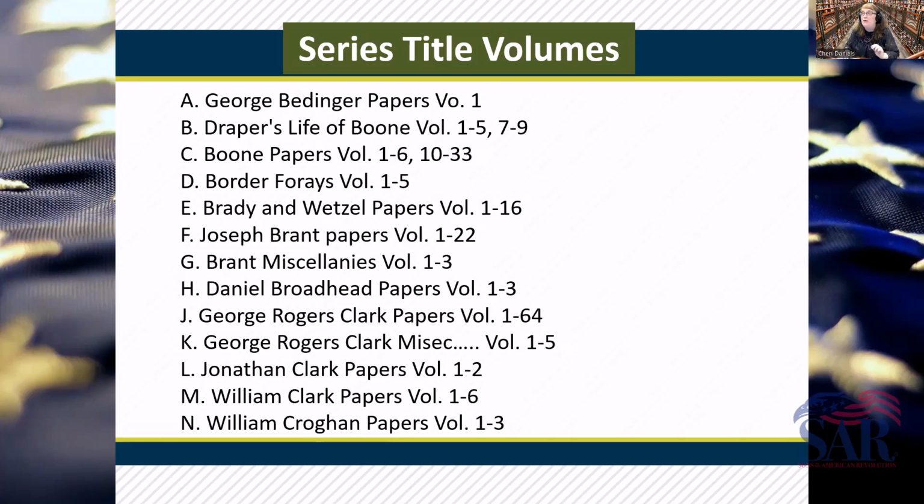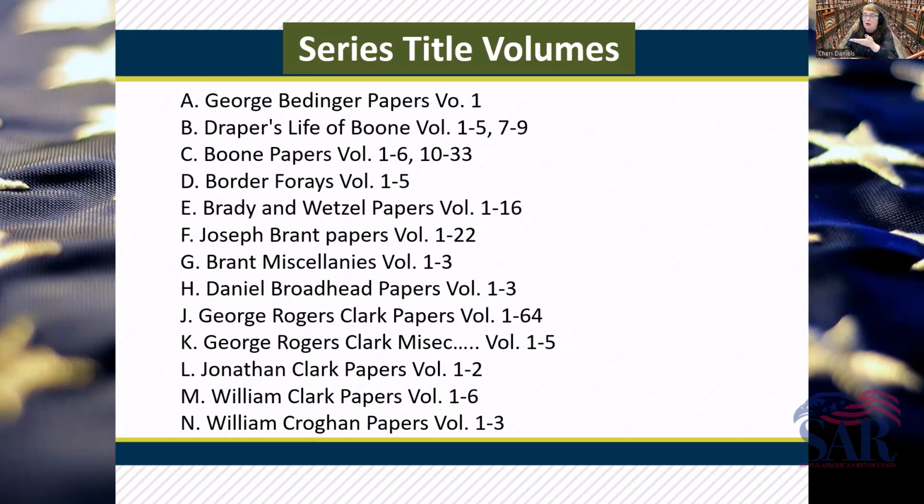And when I said A through ZZ, let's start with the A's, or should I say the first segment of the alphabet. So here's what this would look like. Each one of the series has their own title, which kind of gives you a clue as to what the contents is going to connect back to. So A, George Bettinger Papers. Now, do I know who that person is? No, I don't. Which is going to reiterate for you that you shouldn't discredit something simply because the series title is something you don't recognize. Sometimes it just has to do with the collection, and we may not know how that ties back.